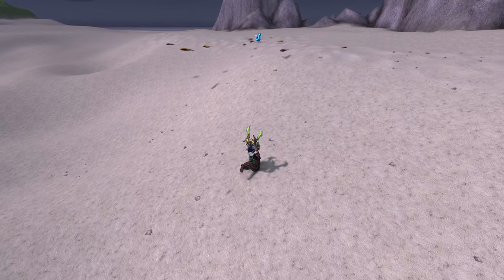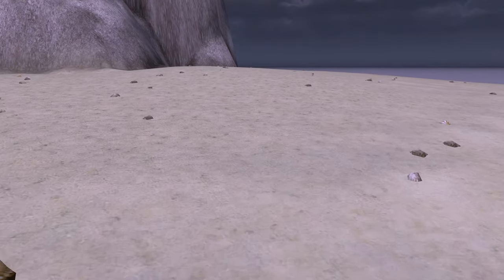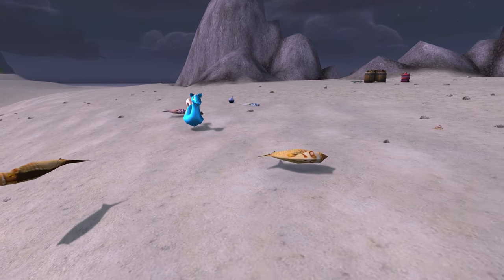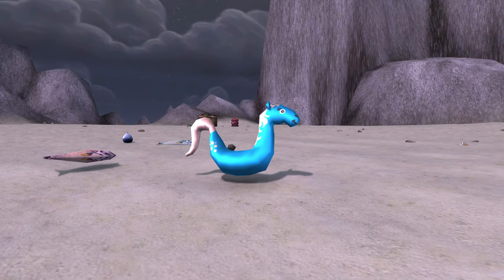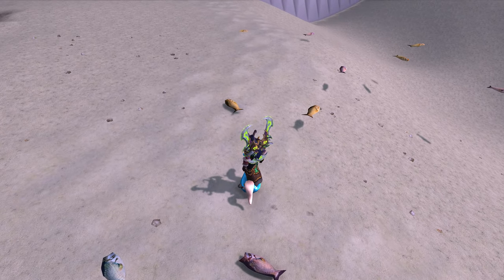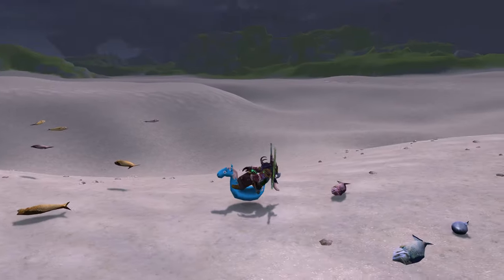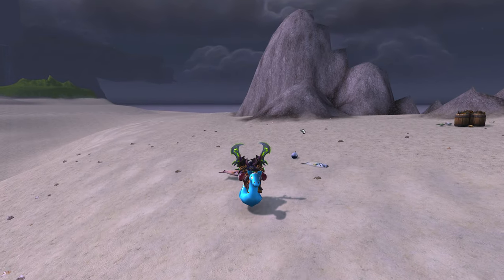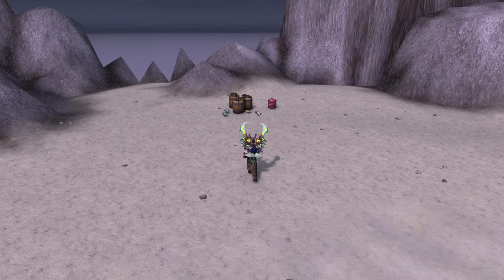You got a little cool rock formation going on here. So they do keep some of the stuff on the sand here. You do have the dead fish, and you got the rubber boy out here, kind of just floating, chilling. It is floating. It has an animation going. That's kind of fun. Oh, and you can't actually get on top of it here. Can we sit? The real question. There we go. Now we're just chilling. There we go. The only mount we've had over here.